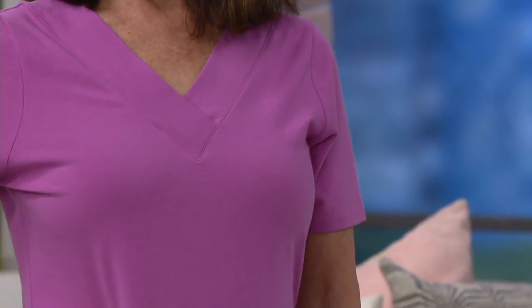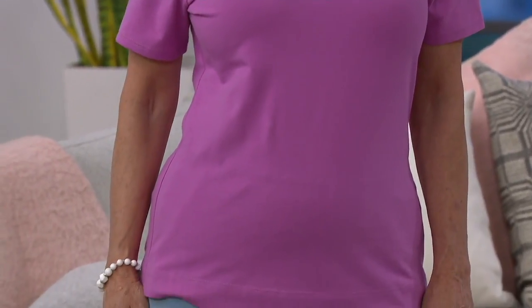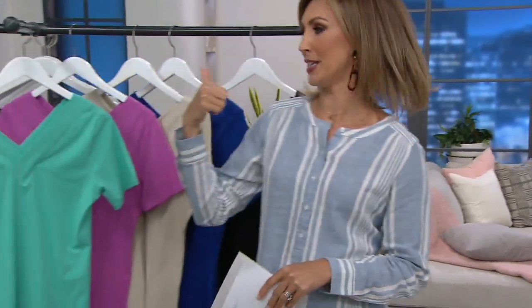You see the lovely Anne — she is wearing the crossover V-neck short sleeve top. It's done in a jersey knit, 95% cotton, 5% spandex. Breathable, comfortable, easy to style, whether it's with the denim that she has on, the company knit which is coming up a little bit later, or your favorite little French terry shorts that we've had in the show. This is a crossover V-neckline — beautiful designer details in something that is like a favorite T-shirt. So it really is a T-shirt, but we're going to take it up a notch.